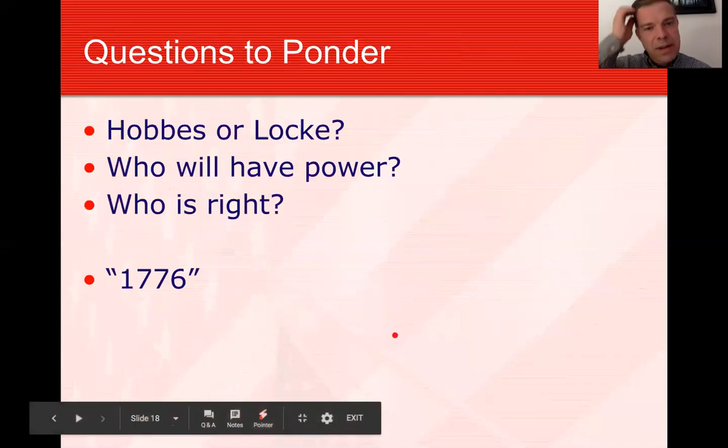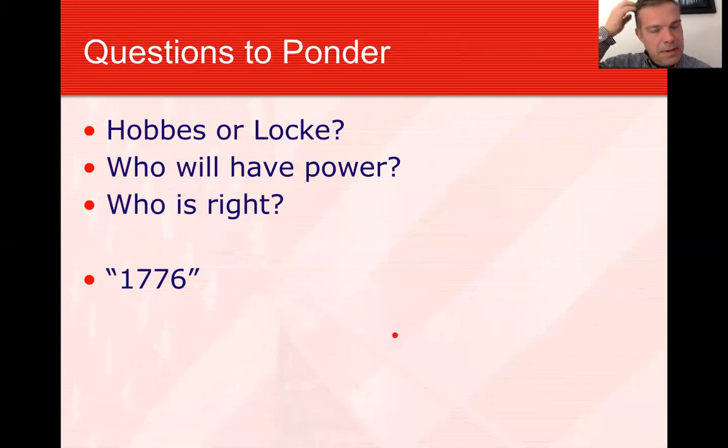And so the questions that I want you to think about are these concepts of Hobbes or Locke. You already know about these people, Hobbes or Locke. Hobbes is all about if you leave people alone, they're going to do the wrong thing and they're going to cheat and lie, and someone needs to put them in line. Or there's this Enlightenment thinker, John Locke, who was saying we just got to let people be who they are because they will do the right thing. So these are the questions they were pondering at the Second Continental Congress. Who should have the power? Who will have the power in a new country? Who has the right to have the power?